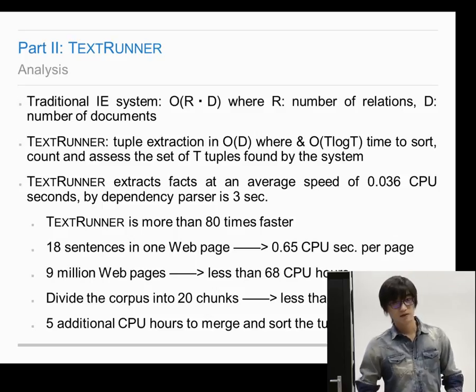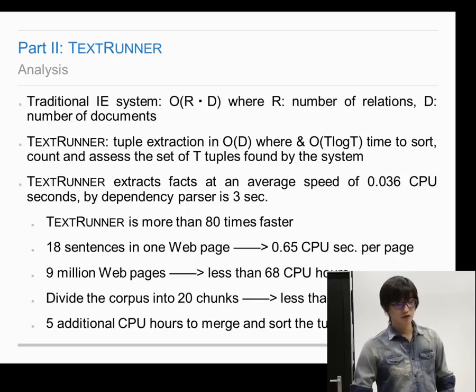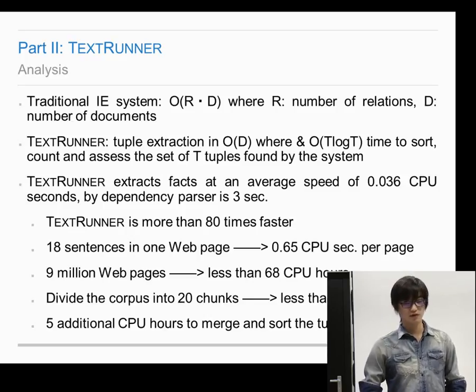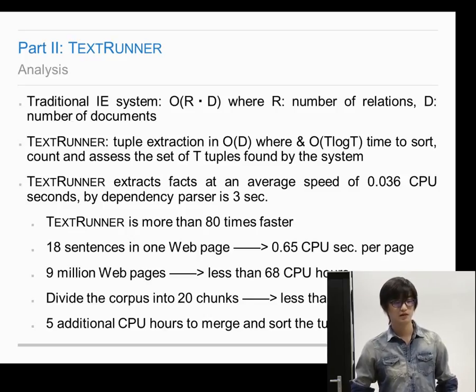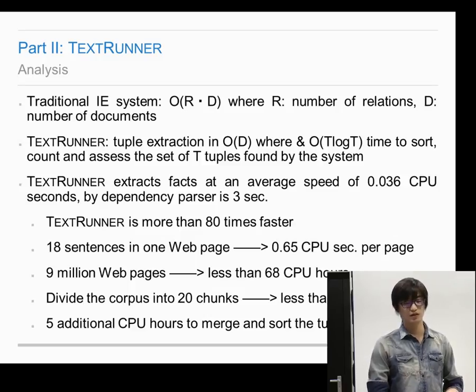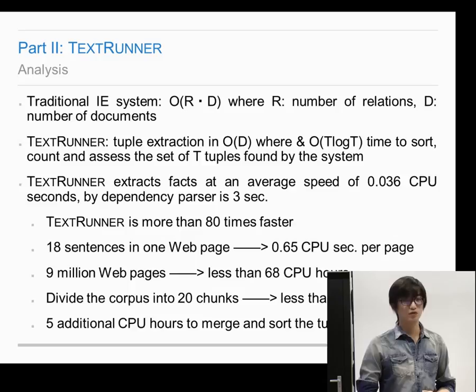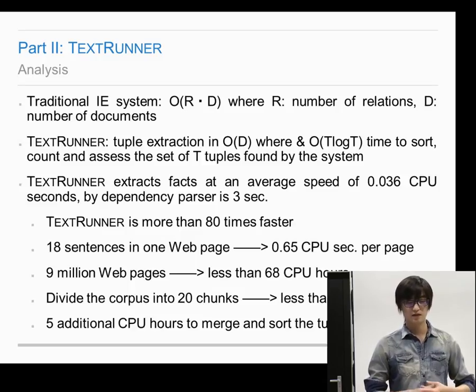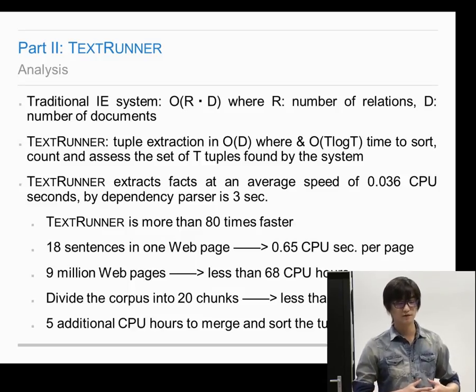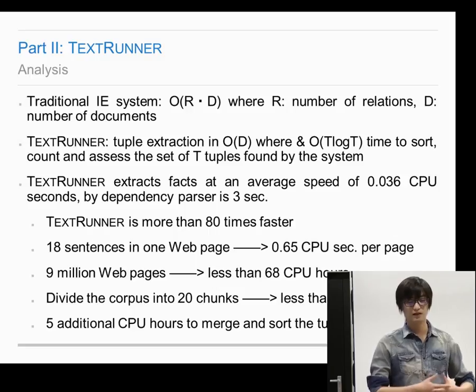So, analysis. In a traditional information extraction system, we have some specific relations, and we have the corpus. And here we refer to the corpus as documents. Then the time will be big O of the number of relations times the number of documents.